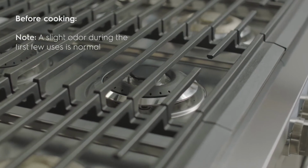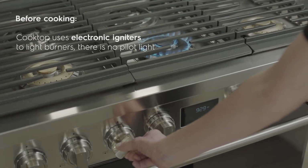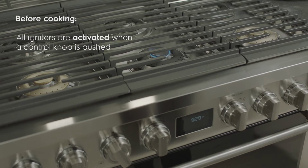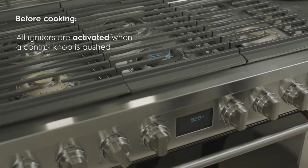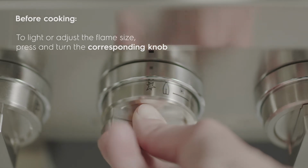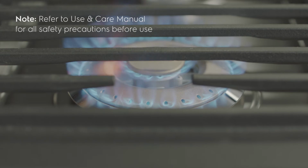This is normal. The cooktop uses electronic igniters to light the burners. There is no pilot light. All igniters are activated when a control knob is pushed. You can light and adjust the flame size of each burner by pressing and turning the relative cooktop knobs. Refer to your use and care manual and read all the safety precautions before use.